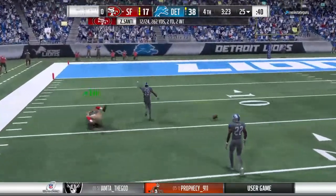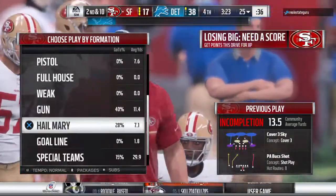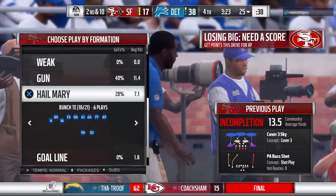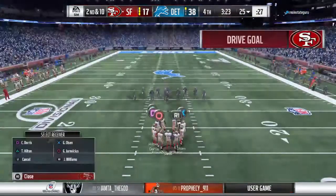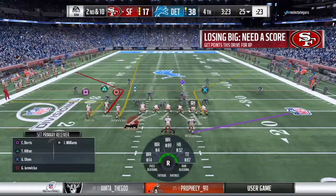And that one falls incomplete. Looked like he might have had position there, but he couldn't hold on and it's second down. This defense is continuing to contest every deep ball that is thrown downfield. And, look, it doesn't matter whether you're playing man or zone. Eventually, that becomes man-on-man, and you've got to trust yourself and go up at that moment of truth and make a play on the football.